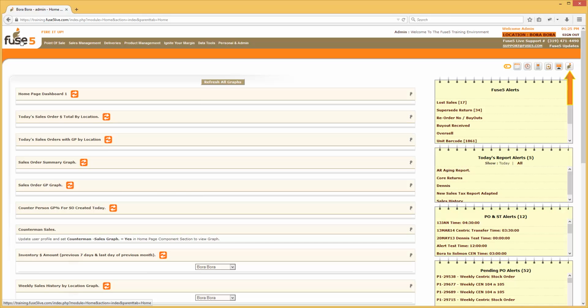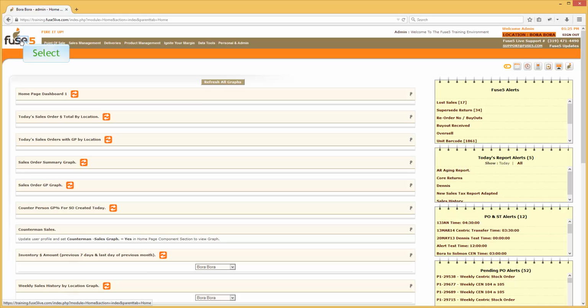Lastly, there's a make this page default button, which you can select on any page to make it your default, and every time that you log in, you'll be logged into that location. Other things you'll notice, up at the top there is a scrolling information bar. If you do have permission, you can give your counter people or your employees information using that scroll bar.